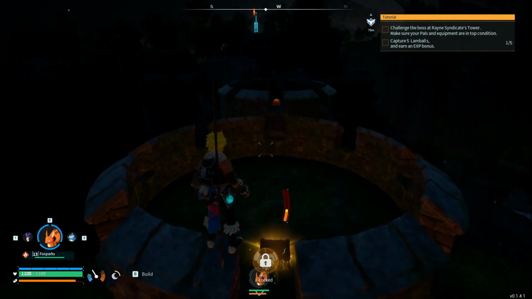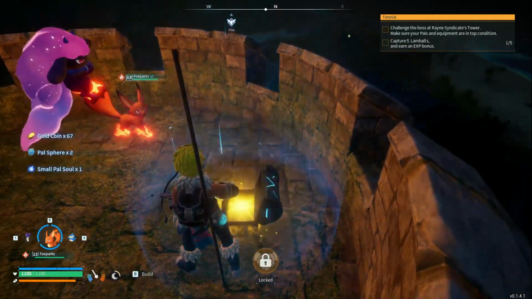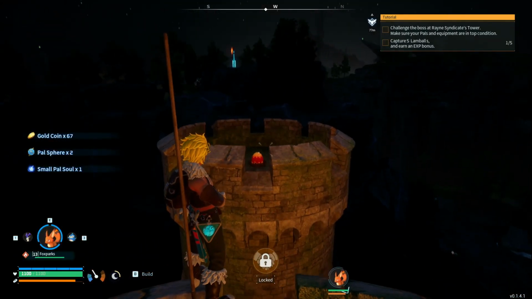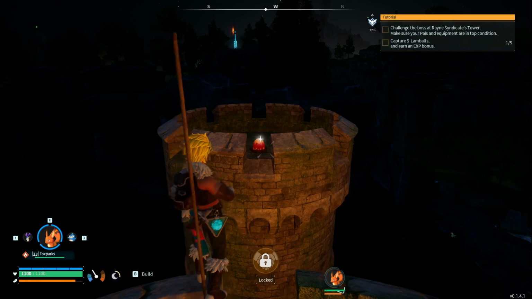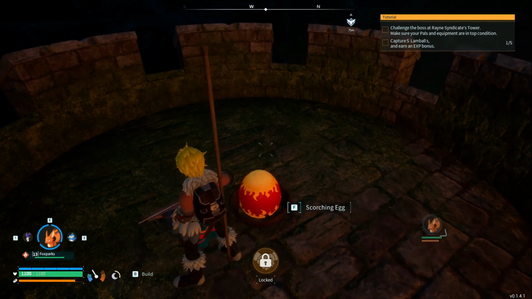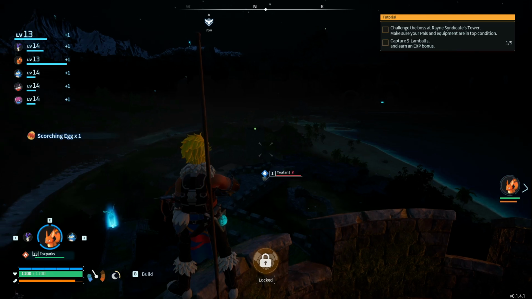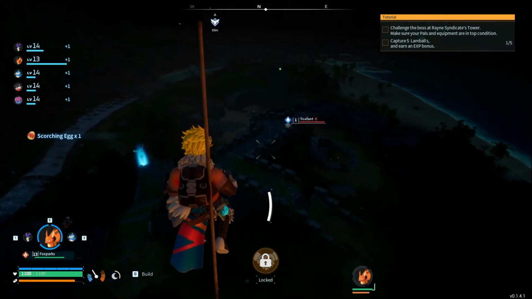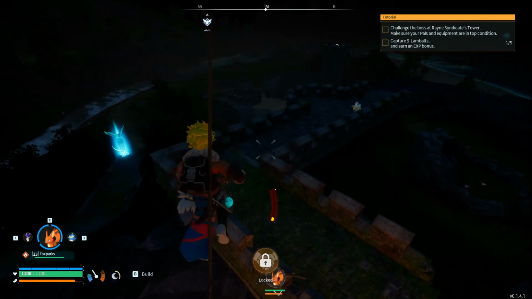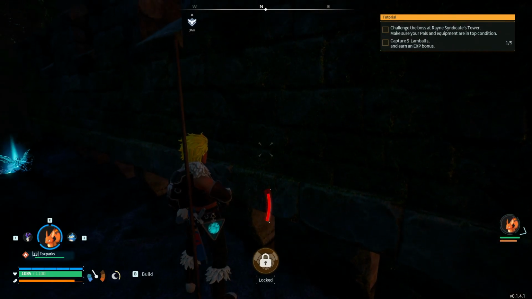Anything up here? Oh, there's a chest up here. Oh, there's an egg over there. I'm gonna check on top of these things. Nice. Oh, what is that? What are you? A scorching egg. Ooh, that sounds awesome. Ah, there it is. Alright, let's see if we can make it over here. I guess it'd help if I got a stamina boost, huh?